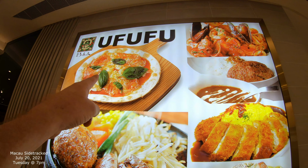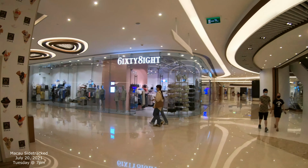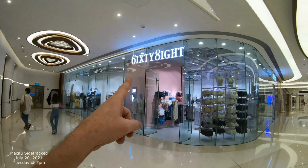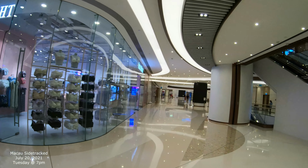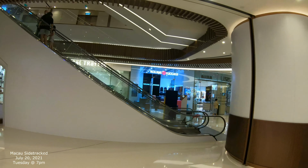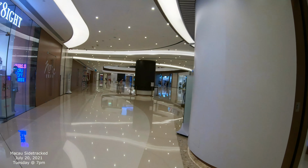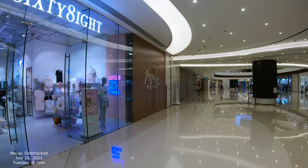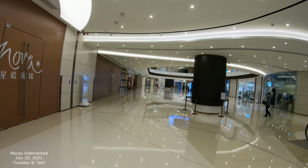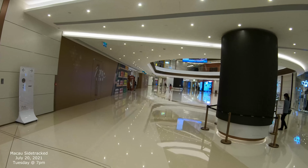Beautiful pizza right there. That's what I'm gonna try to get, but I'm on a waiting list of 4 or 5 people. But we're gonna definitely try. So we have all this, that goes out to the parking lot. 68 is a pretty popular chain everywhere. Oriental traffic, rolling luggage. So this place is a little bit new. So a lot of it isn't all the way filled out yet, but it's getting there. So we're just gonna take a little stroll through it, show you what's around.